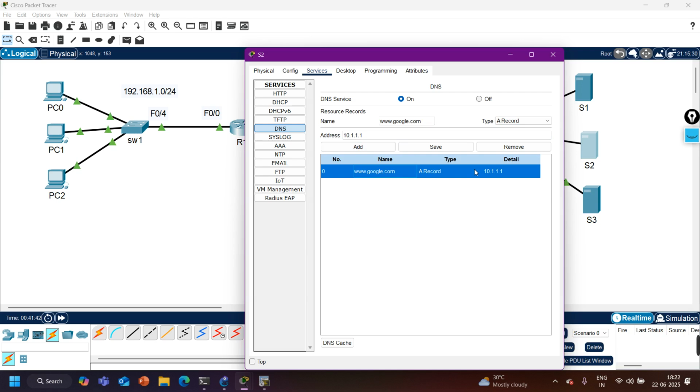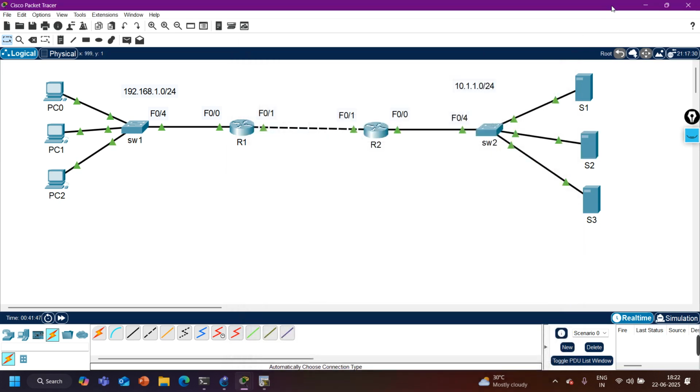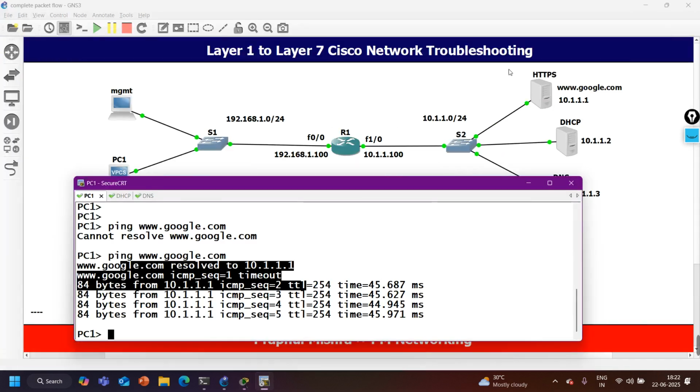So this is the database. And on the DNS server you can also check the resolved domains, which DNS has already resolved. Over the client machine also we can check the resolved domains. So sometimes DNS also helps to troubleshoot issues in the network. That's why I told you DNS is the third powerful protocol to troubleshoot issues in the network.